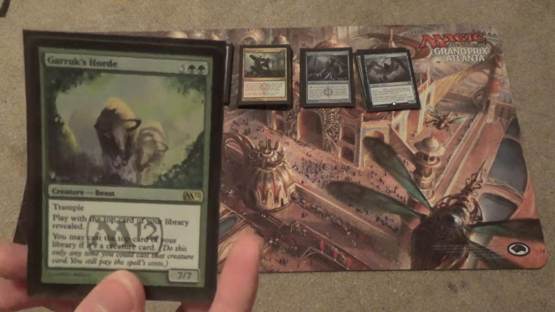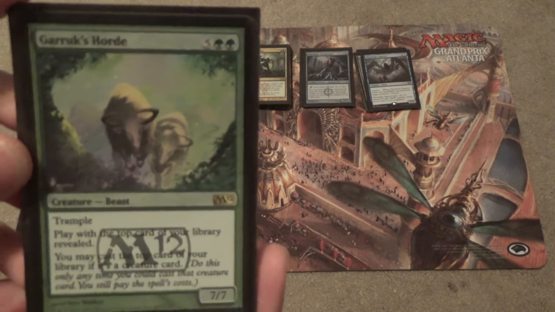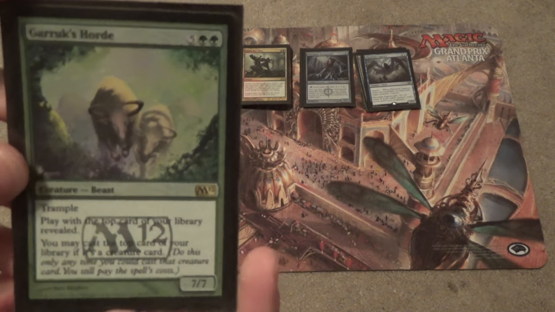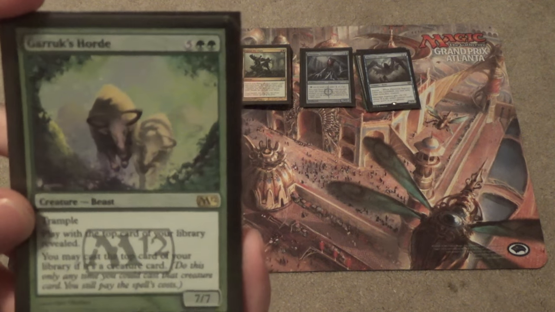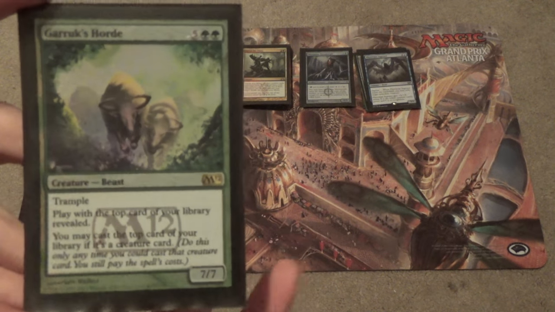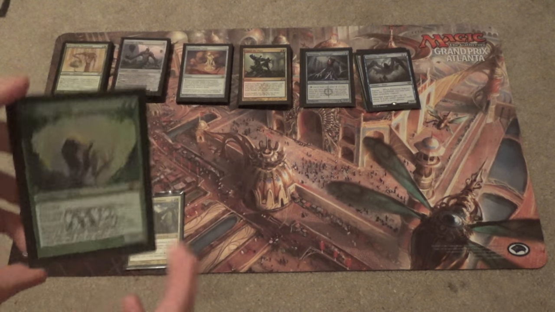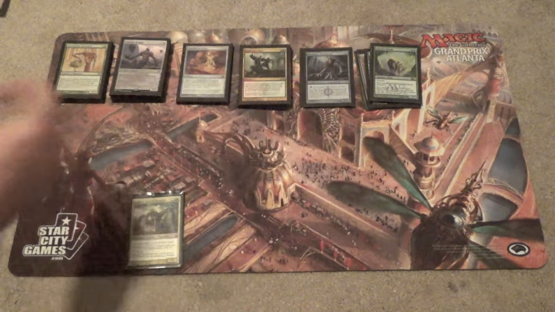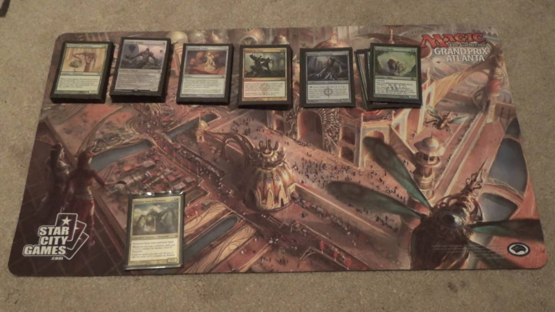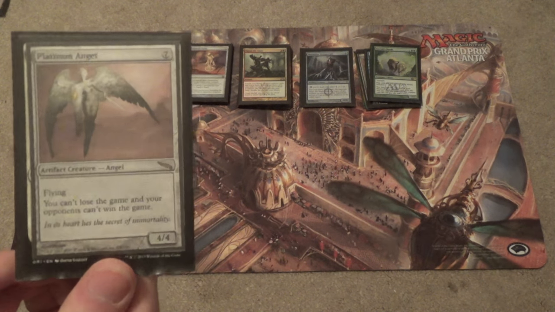Next we have Garruk's Horde. Shout out to this promo, this gorgeous, gorgeous promo. You get to play with the top card of your library revealed. You don't care that you're giving your opponent information because you can cast the top card of your library if it's a creature. In this deck, that seems pretty good. This is quite the draw spell in and of itself, even though it doesn't technically draw cards. Then we have the zero mana, I can't lose and you can't win card.